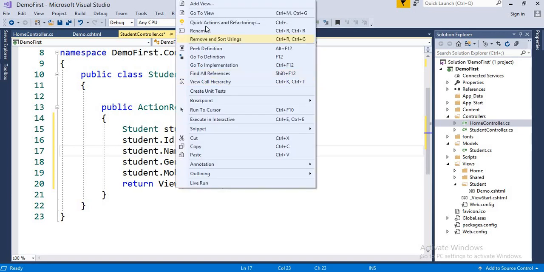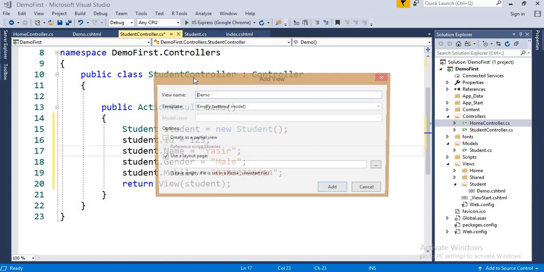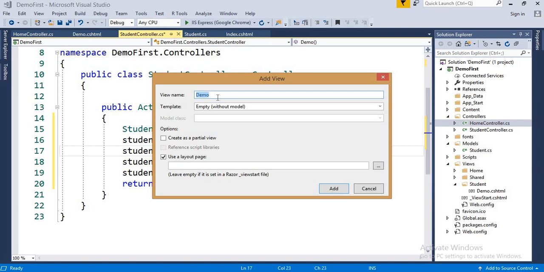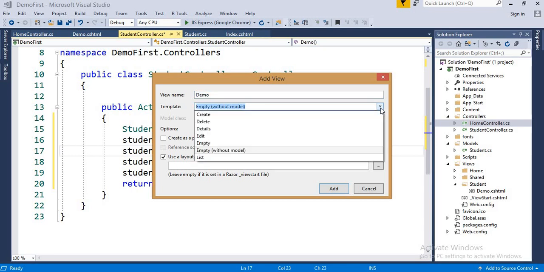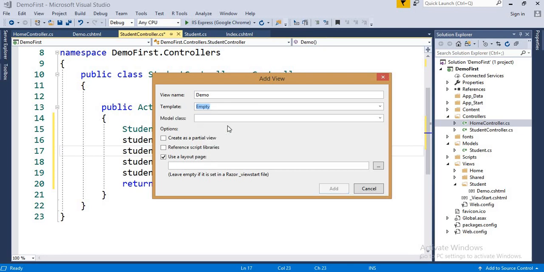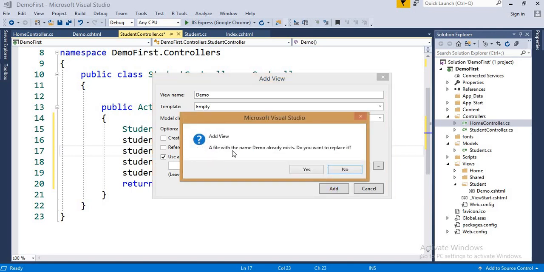Let me again add the view for it. So add view, we want to add demo as a view, and now we want the empty template, and now we can select model class, and model class is student, that is present here. We want to add a file with name demo, it already exists.